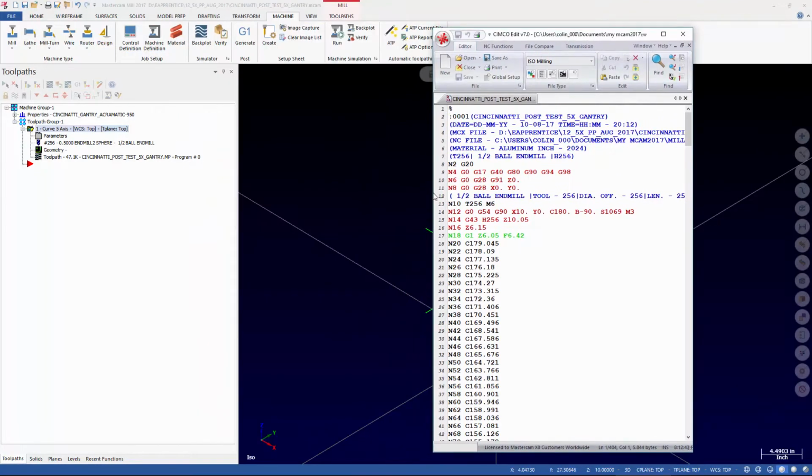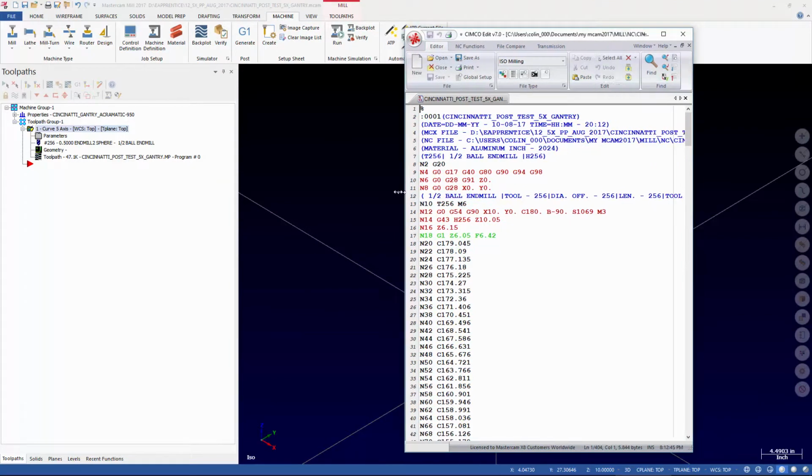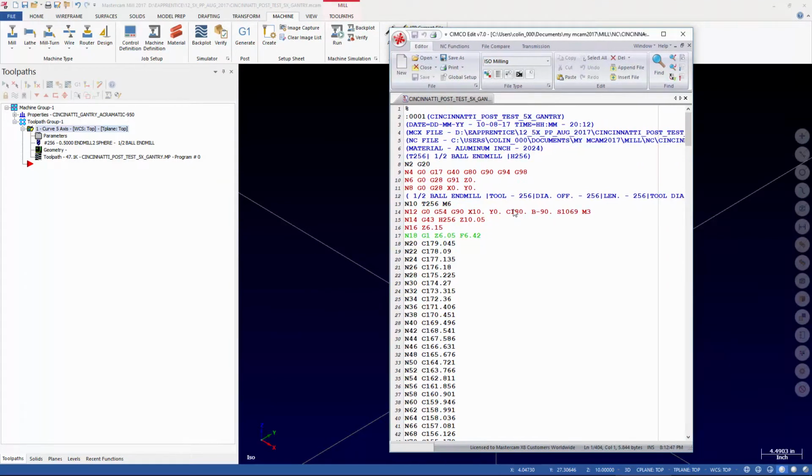And this is the code that we get. It is set up for a C and B. And as you can see, in the simulation we were getting C90, B negative 90, or B90. And here we're getting C180, B90.